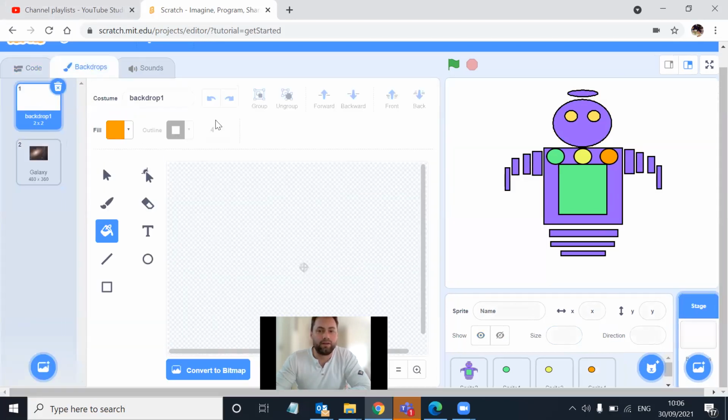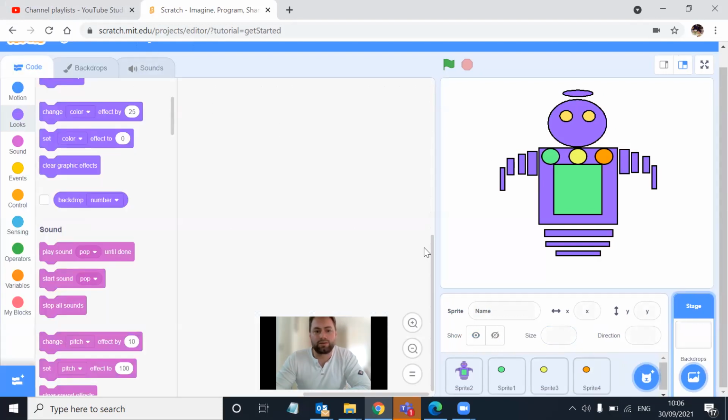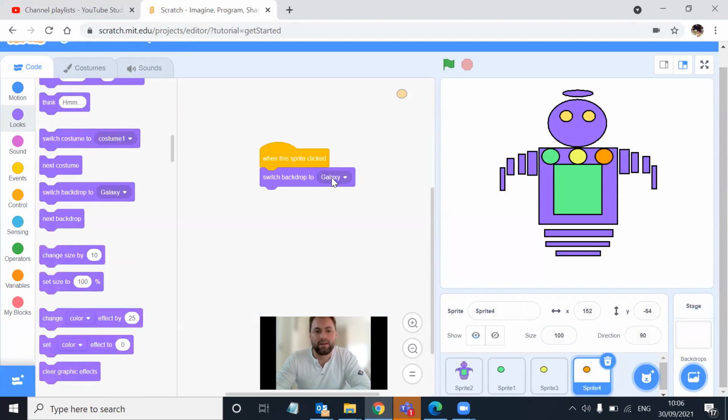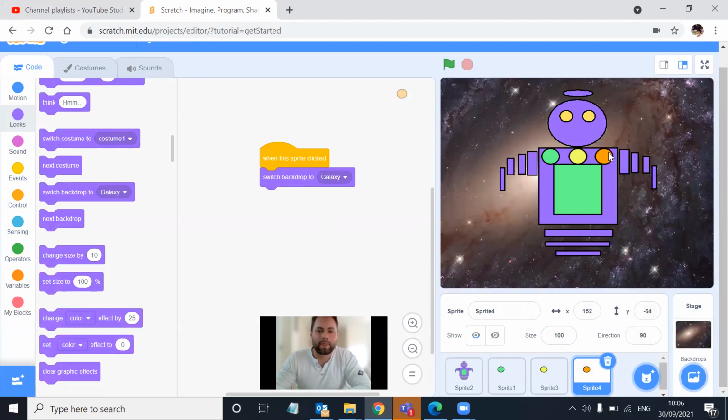We've got backdrop 1, which is our original one. Okay, and then if we go to our codes for our sprites, we're going to change to galaxy. So when I click that, we're changed to galaxy.